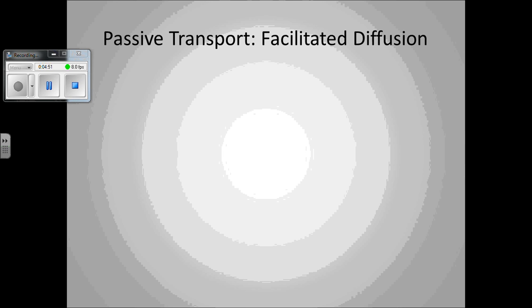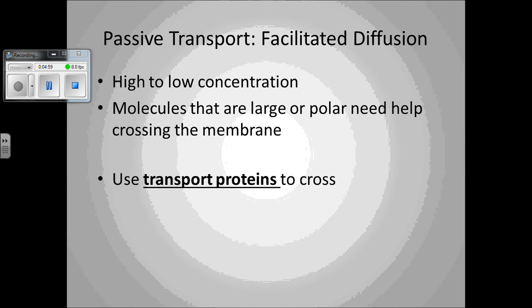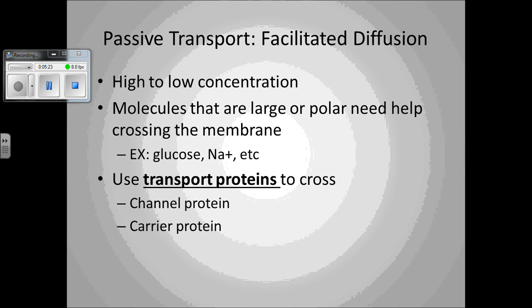If we look at passive transport, facilitated diffusion, facilitated diffusion is a special type of transport, and again, we're going to move from an area of high concentration to low concentration, crowded to less crowded. Molecules that are large or polar just need some help crossing the membrane, and so they're going to use transport proteins, for instance, things like glucose or sodium. And the type of transport protein is a carrier protein, right? It's like Pac-Man, right? Pac-Man is that carrier protein. It goes out and gobbles something on the outside of the cell and brings it in.